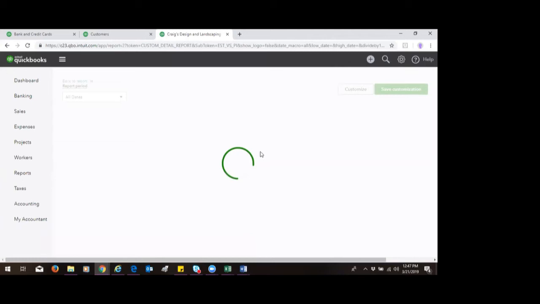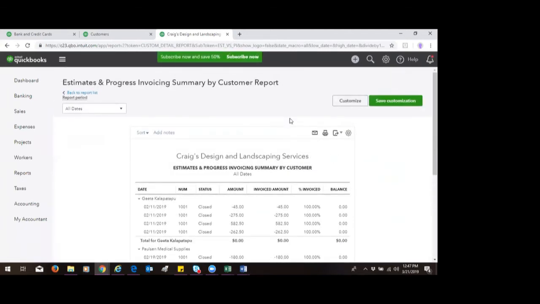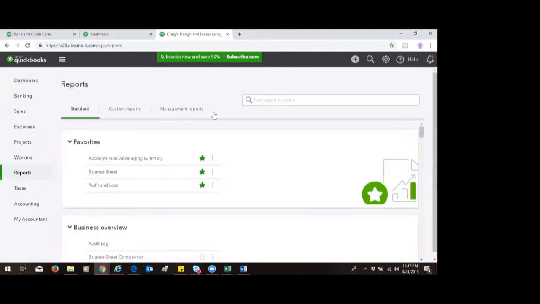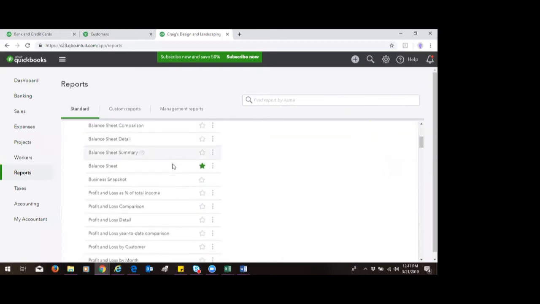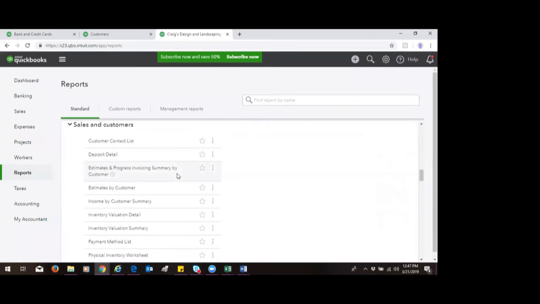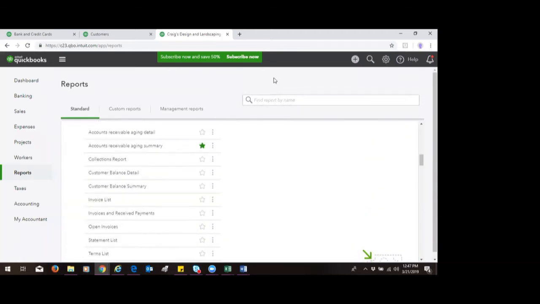Go back to the report list. You can try something else. If you're not sure what you're looking for, that's a good way to do it. They do break it down into business overview and accounts receivable and accounts payable. But that's another way of finding things.